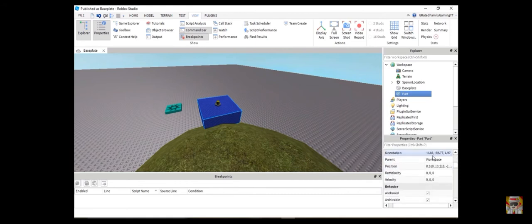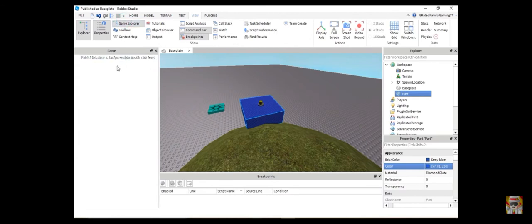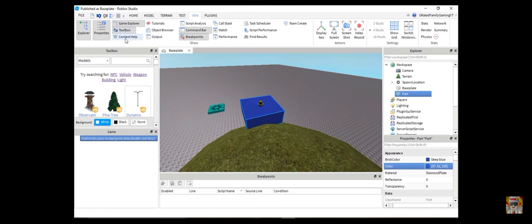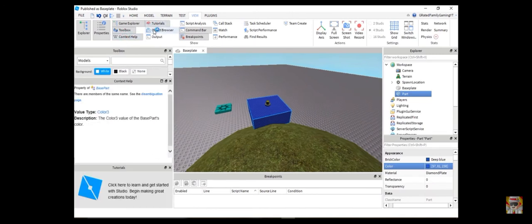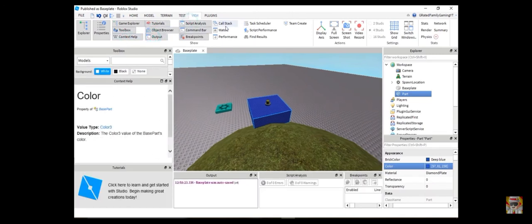So if you click on this, you can also pick the color here if you want a different color. There's obviously more than one way to do a lot of things inside of Roblox Studio. You can pick the different material. You can do a lot of different stuff about how it's anchored, how it can collide with other things. So there's a lot of different properties there that are associated with it. We'll get more into detail about certain properties as we go along, but right now we're just going to show you what the window looks like.